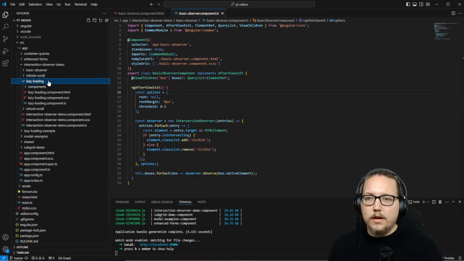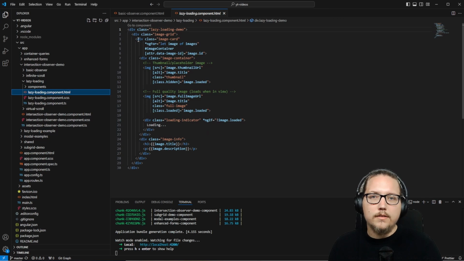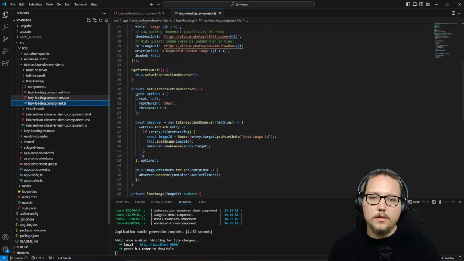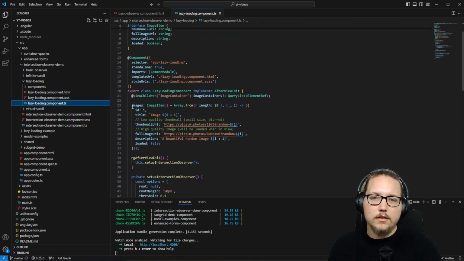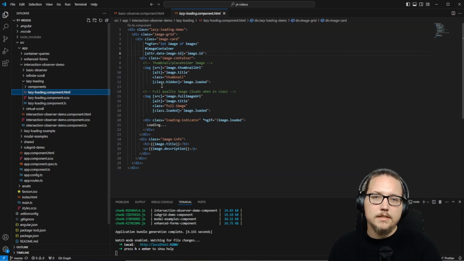If we now look at the lazy loading, you see that we have here the image card with multiple images, and we're setting an attribute, data image ID, with the image.id. We will quickly take a look into the images. We have an array that repeats, with multiple IDs and the links for the images.